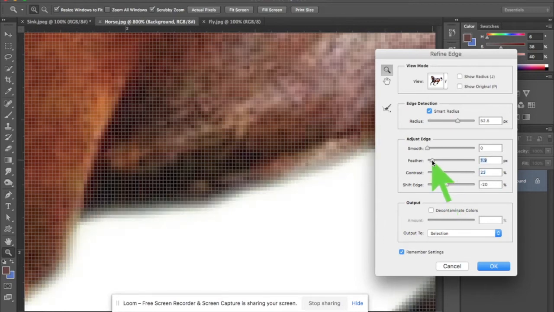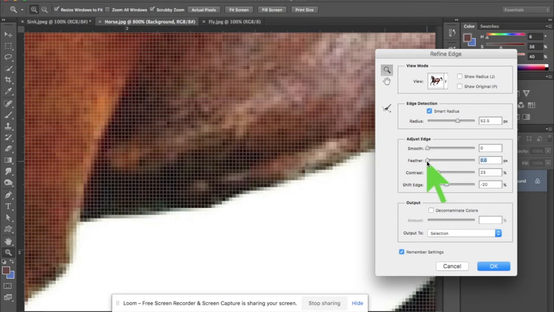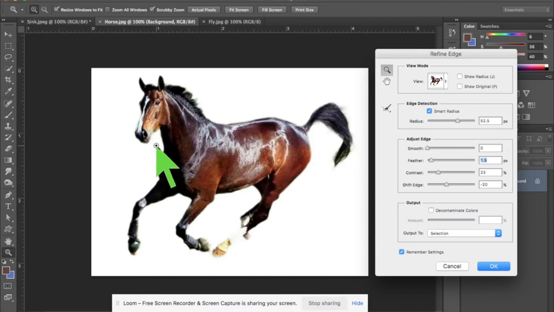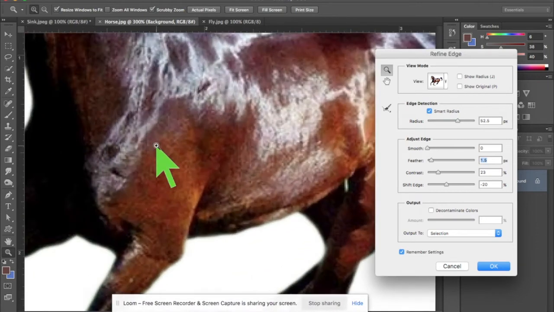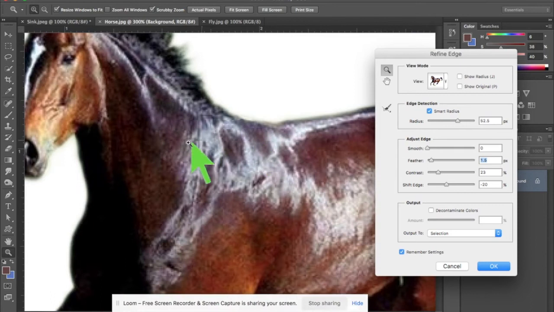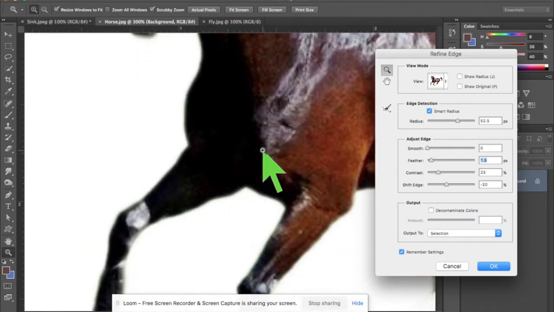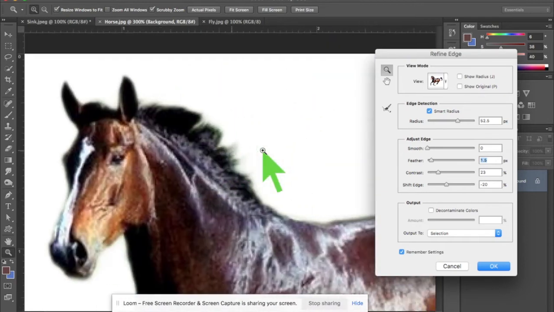All right, too much, not enough, just right. Just like the three little bears, right? Okay, so I think that's going to make a good selection. So let me back out on this. Command minus. Take that out. Right? Look at the edge on that. In terms of cutting this out and then moving it over somewhere, I think that's going to make a good selection.